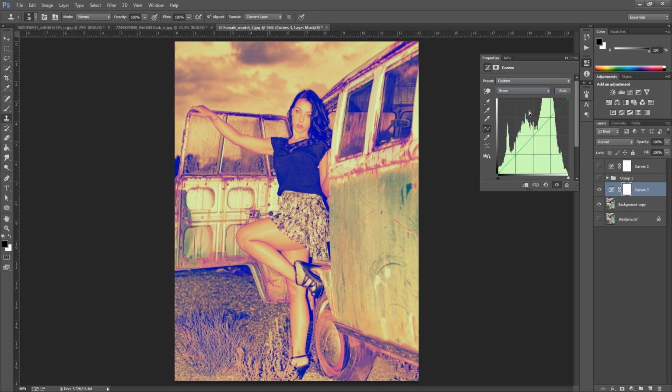So we're going to go to green, and with the green we're just going to bring it up to there, and we're going to bring it down to about there for the green. Pause the video, as I said, have a look. And if you really don't want the green, you can just drag the points off the page and it will unclip them. And these are all adjustment layers, so you can just go back to them and tweak them however you want and really get your picture to what you want it to look like.